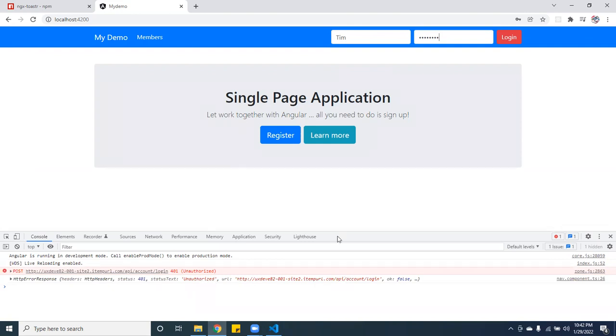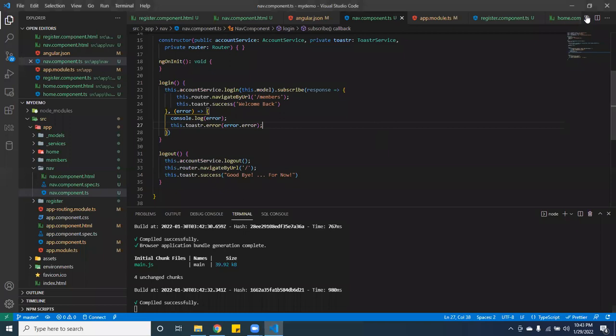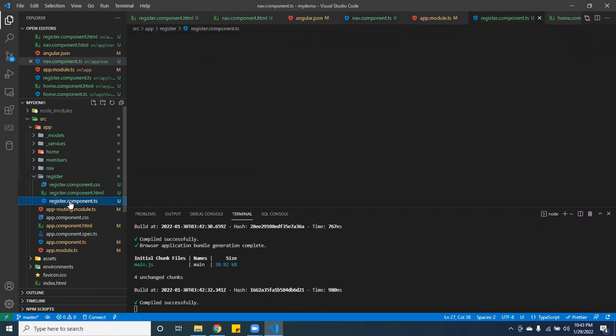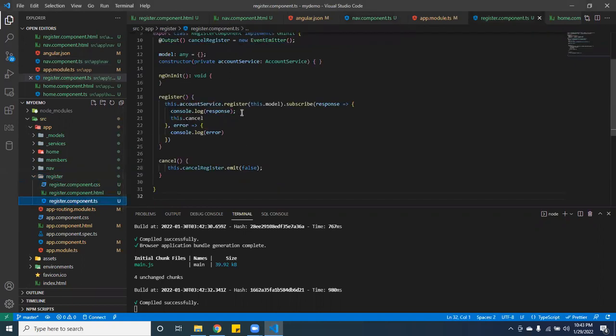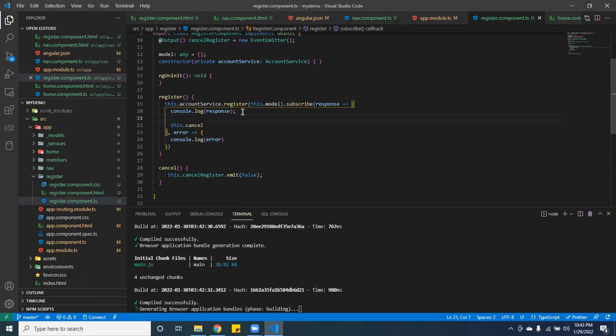All right. So in the register, I want to do the same thing now. Let's go to the component for the register. We go here and we're going to do the same thing. We have to go to the constructor.